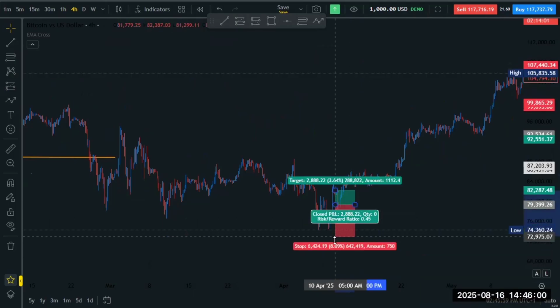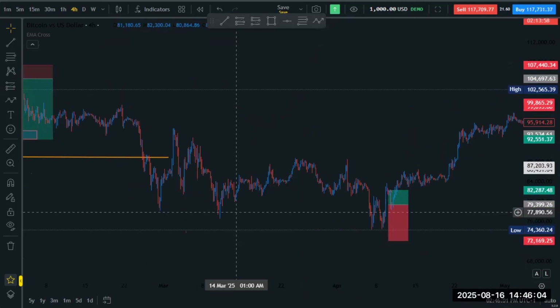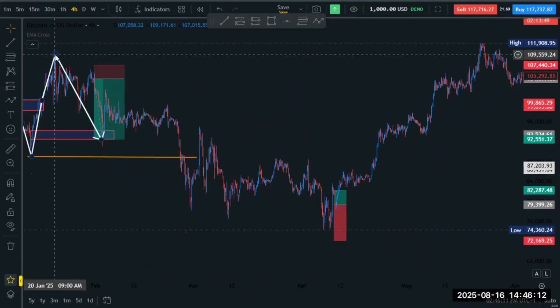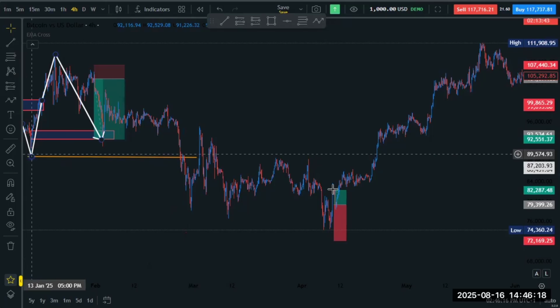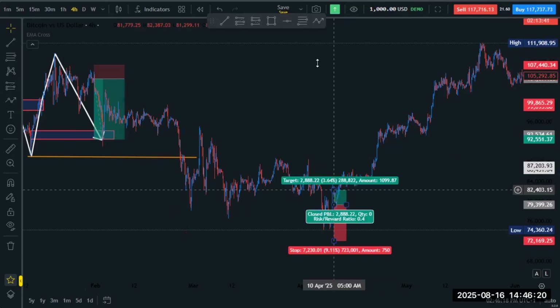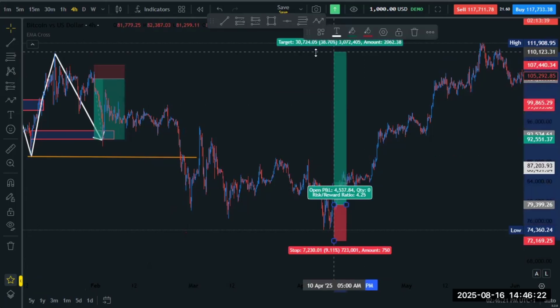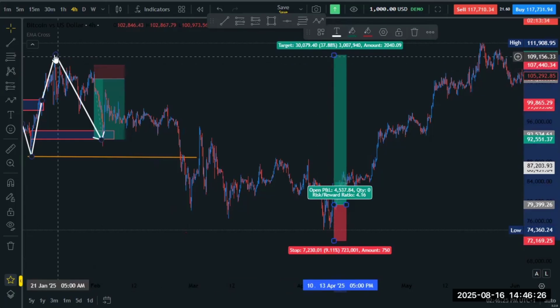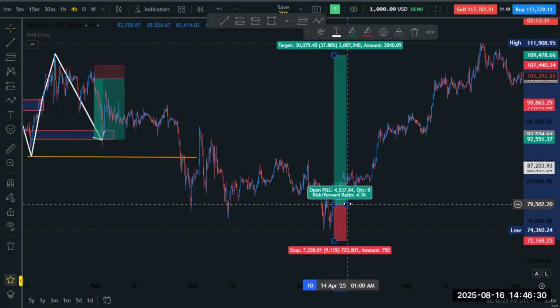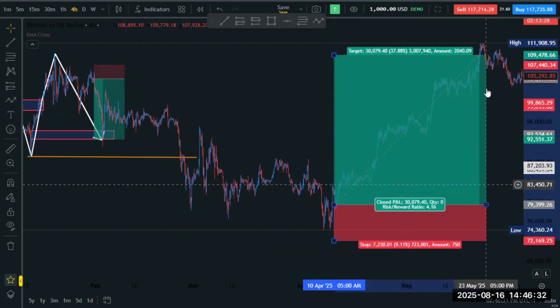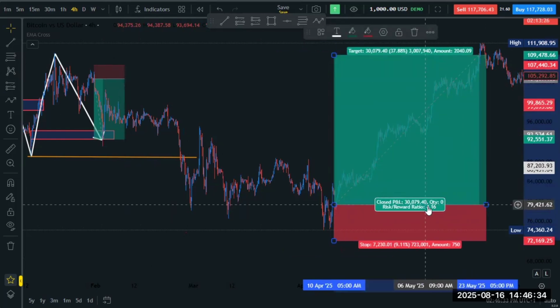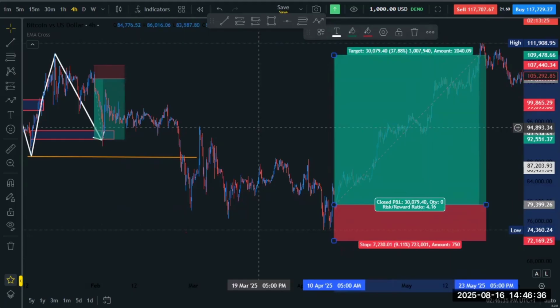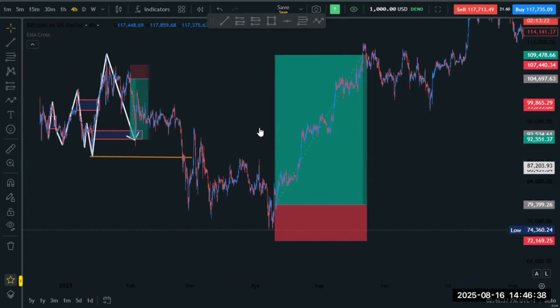And your aim will be to clear this particular external liquidity that was formed. So your TP will be to target that high, to target this high for it to be cleared. And you can see the price continued like that until it gave you a 1-to-4 risk to reward ratio, a nice one. And price continues like that.